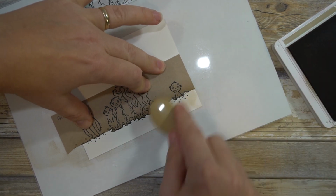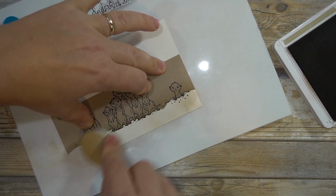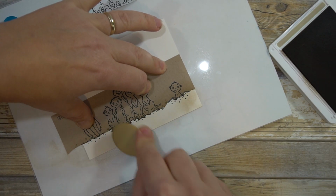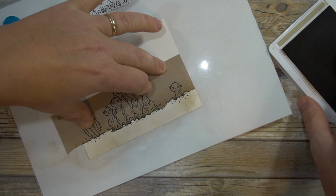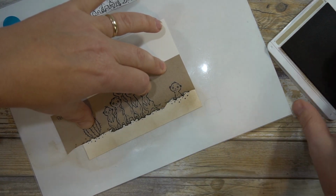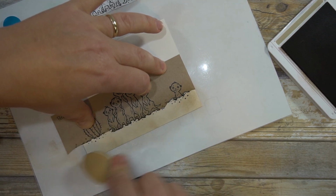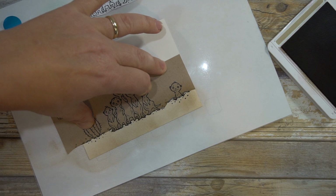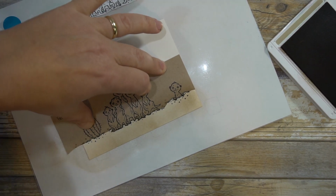Now, this is a little tricky. It'd be helpful to have someone hold this still, but if I kind of put my thumb there, I can get it pretty well. I don't want it too dark, but I want it to be noticeable. So next I'm going to bring in this stamp.